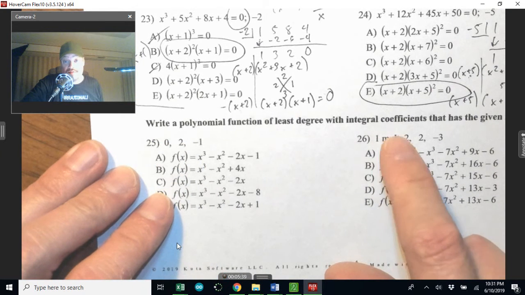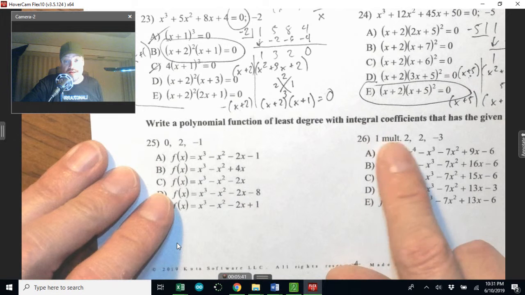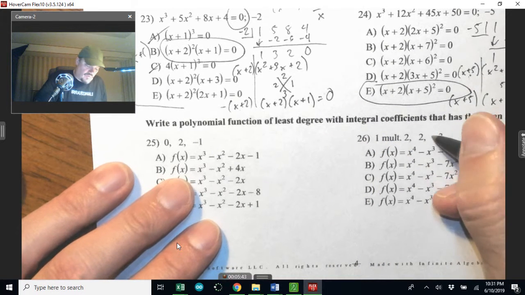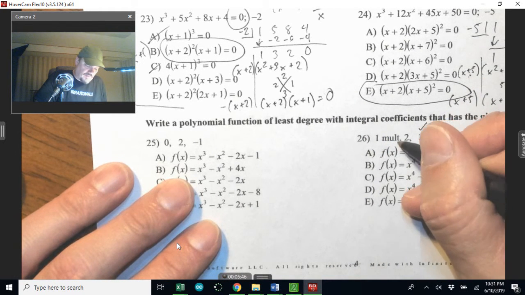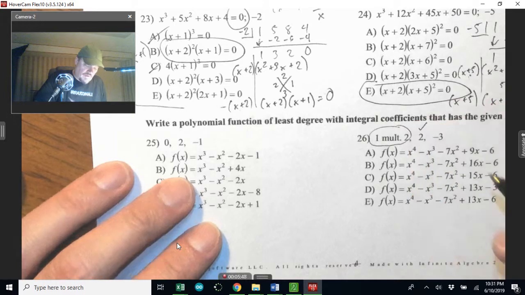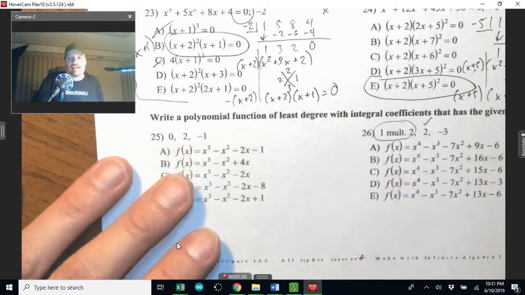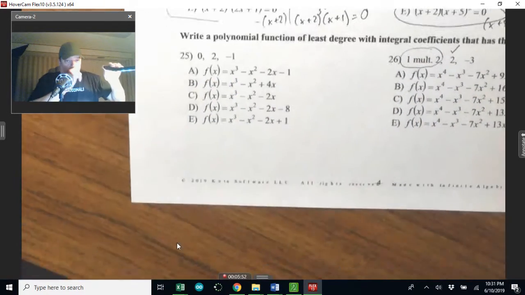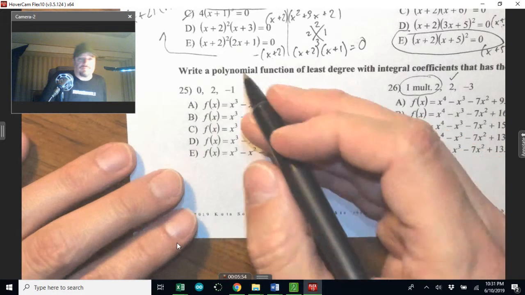Okay, here this is stated, so I'll show you how to handle him in a second. But 2 is already there. This is a multiplicity of 2. Okay, those two are kind of connected together. But let's go ahead and see what we got here.